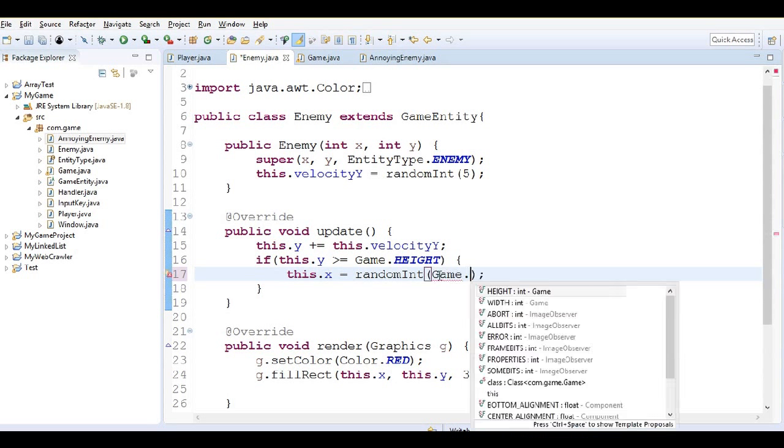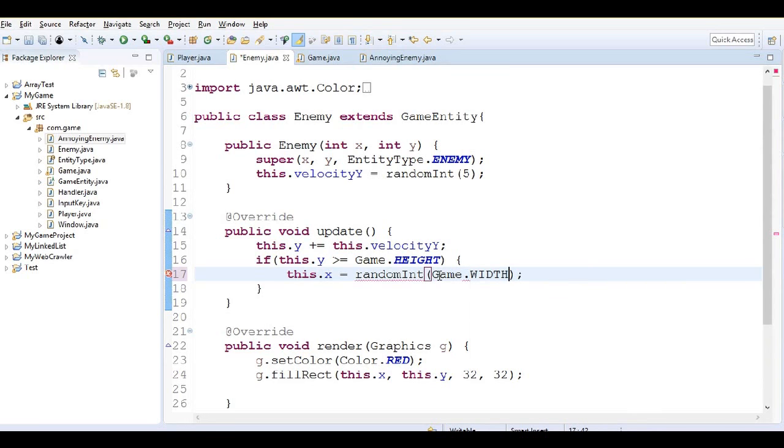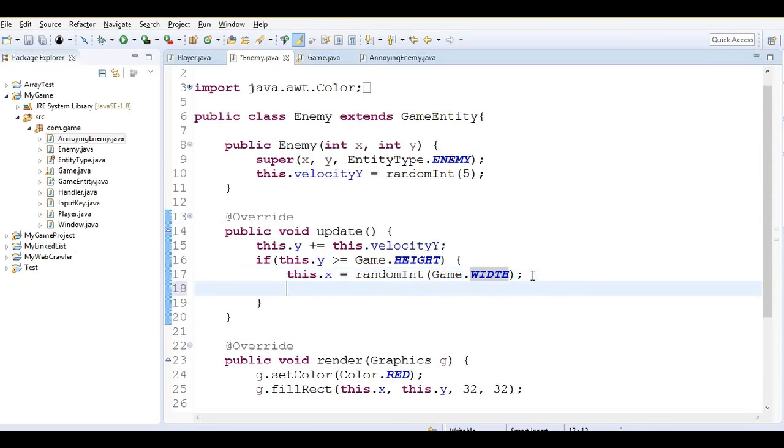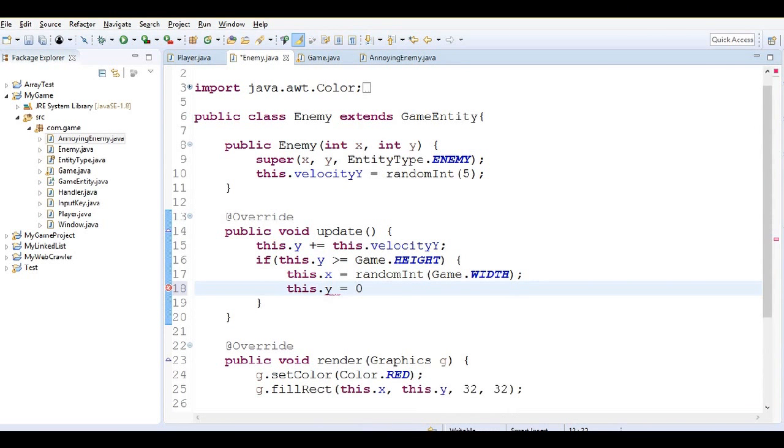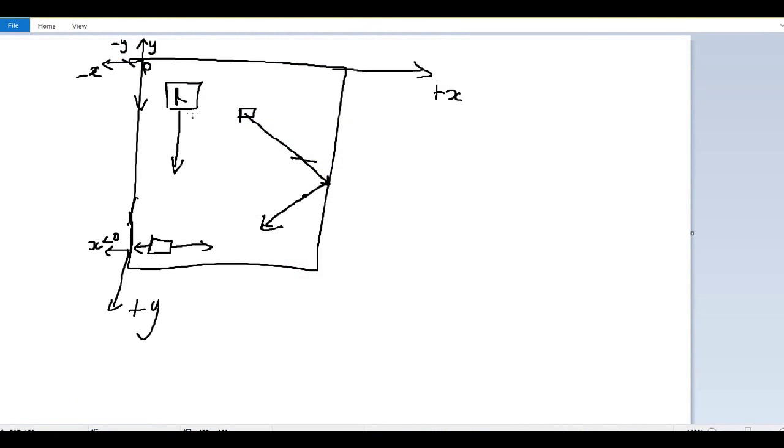So let me explain this. Let me first put the y position, which will always be 0. We want it to start from 0. So when this red enemy comes to the bottom, we want to bring it back up to y position 0. And we want to put this enemy at anywhere in the x position.